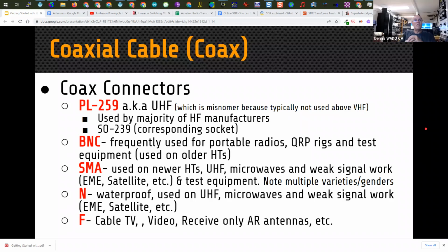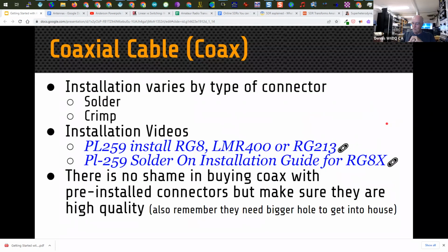F connectors get used for receiving antennas, believe it or not. I've got some receiving antennas that use that, your standard cable TV connector. So they are useful for HF. Don't shortchange them. They're inexpensive and readily available. They're great for certain applications. So there you go. You can go to the next one there.